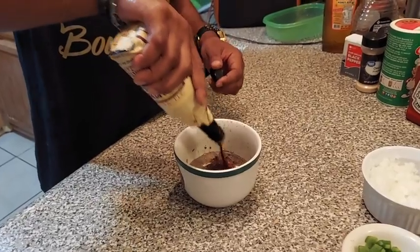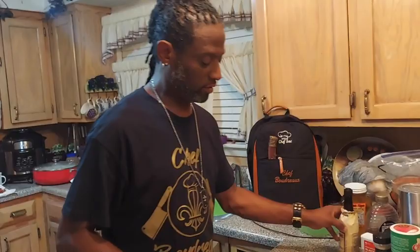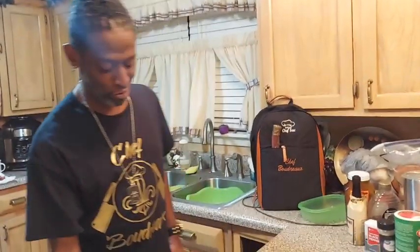Worcestershire sauce. All right, I'm gonna put that on there. Well, y'all lucky I ain't got no liquid smoke, because if I had some liquid smoke, I'd give us some of that. I know my mama got some. That's why she going to walk and go get it.